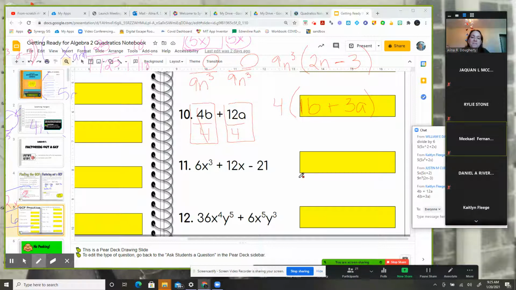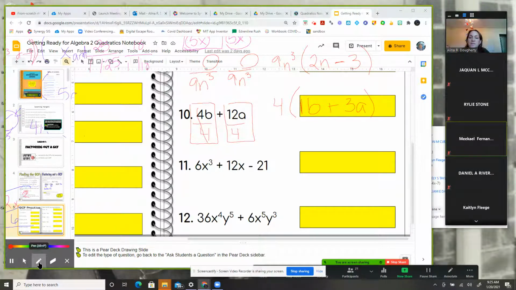What about 11? Three, absolutely. Can I take out any x's? No. I cannot because there's no x's over here, right? In the 21 term. So I can't take out any x's. So 3 goes on the outside. And what's left on the inside? 6 divided by 3 is 2. And I keep all of my variables because I didn't take any out.